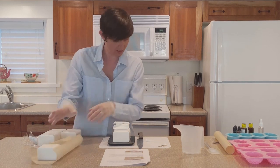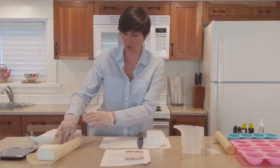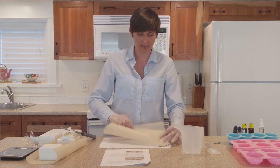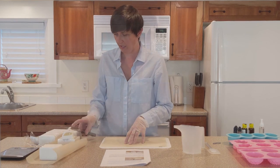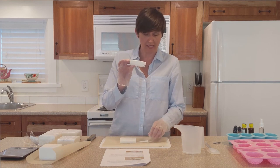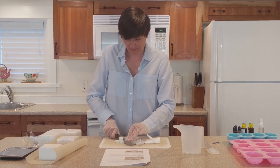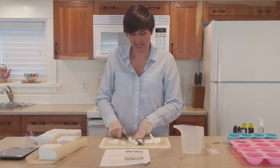I'm going to put this excess bit aside and get to chopping it up. Terry suggested in her tutorial that we use wax paper on the cutting board so the soap doesn't stick and it's easier to transfer into the pitcher — you can just pick it up and dump it. That actually makes a lot of sense. The instructions say to cut the soap roughly into half-inch pieces. I'll come back and show you the next step in a little bit.